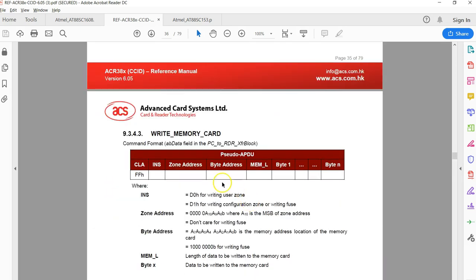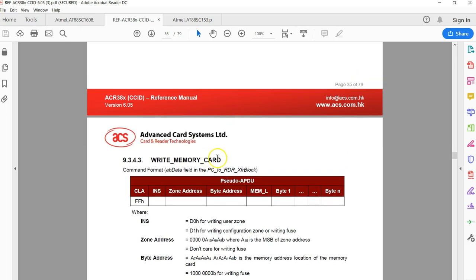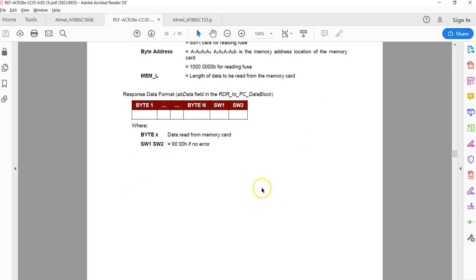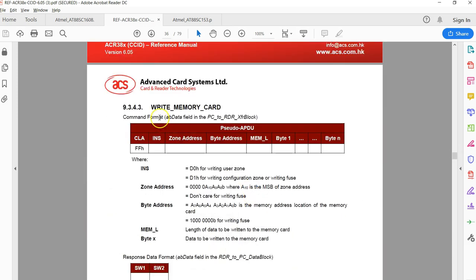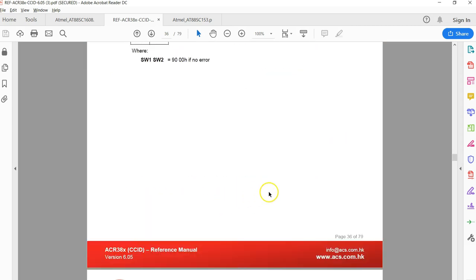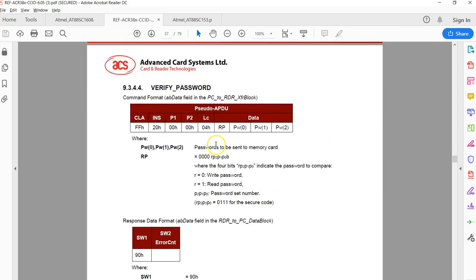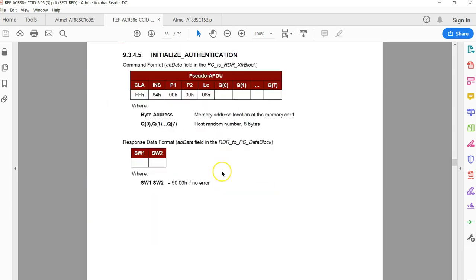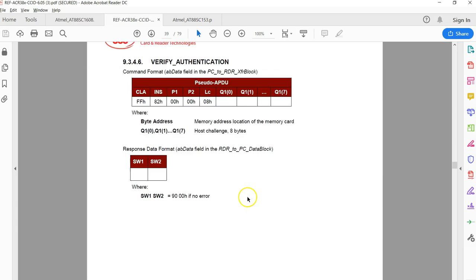Using any reader writer that's specifically designed for the 1608 will be much easier. We have a write memory card command with this structure, and a verify password, initialize authentication and verify authentication.